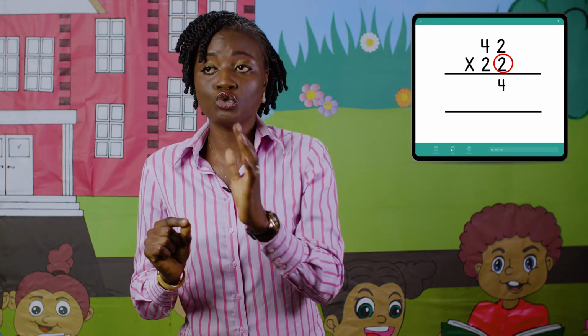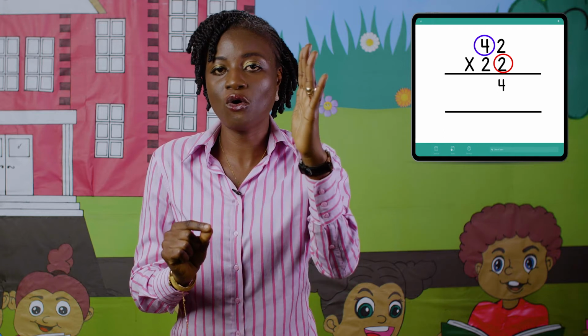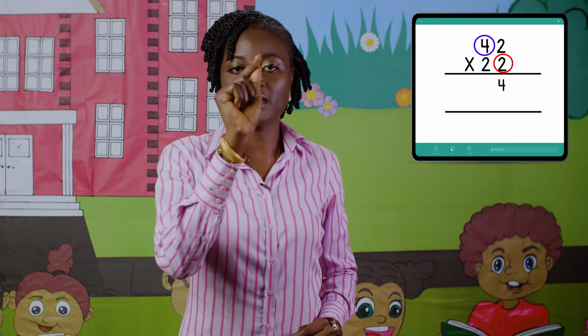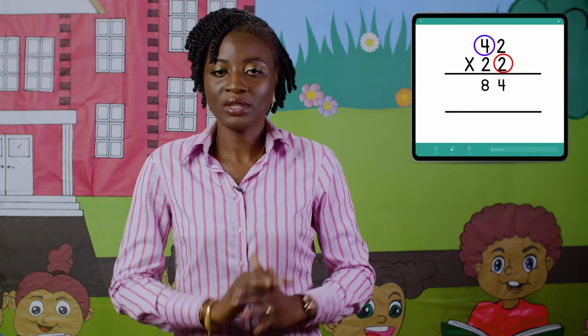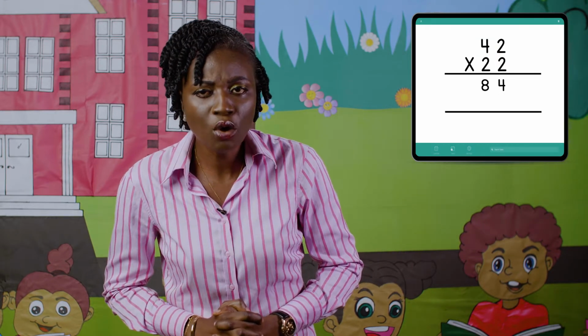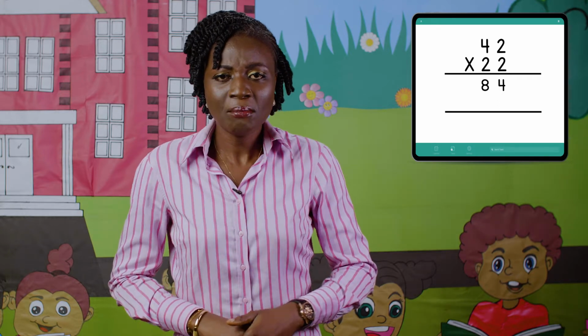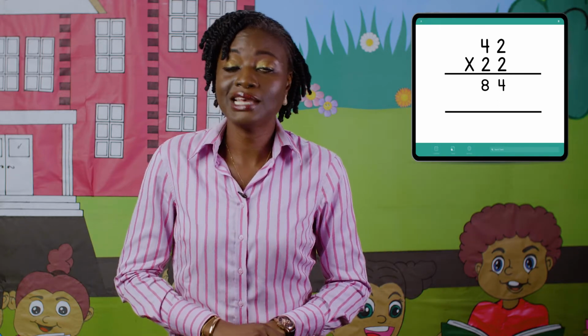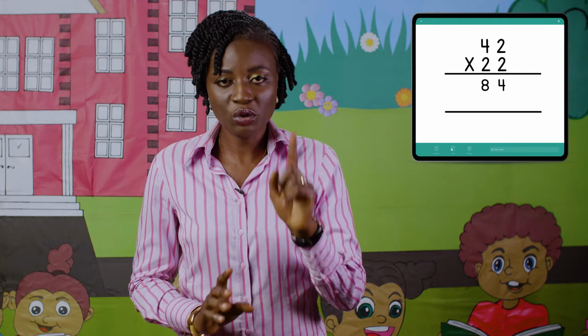And then I'll move to my tens place, which I have 4. So I'll do 2 multiplied by 4, I'll have 8. That is the first step. Am I done multiplying? No. I can hear somebody screaming, but we've not used the other 2. Definitely, we haven't, and we will.